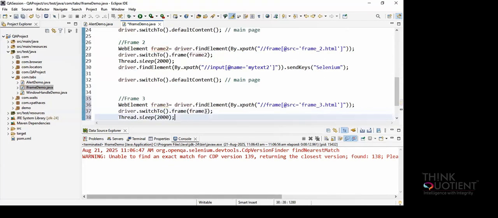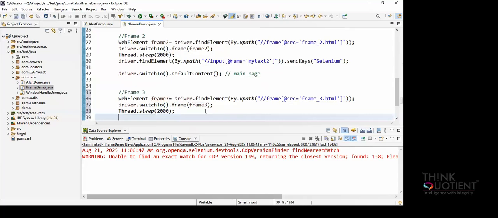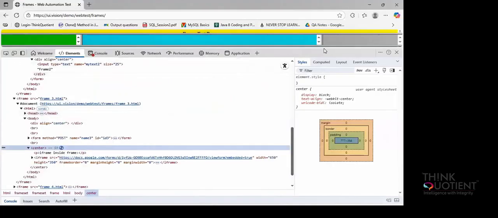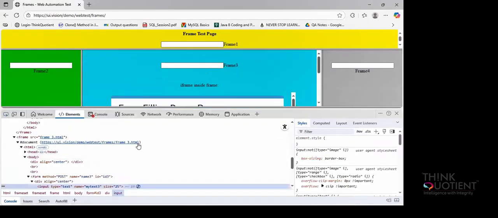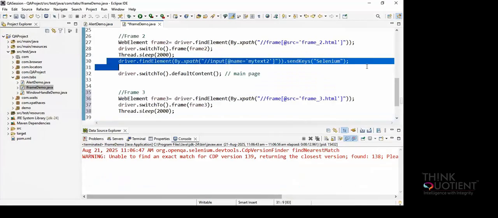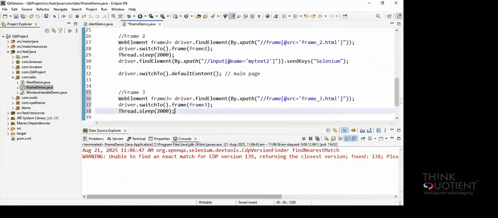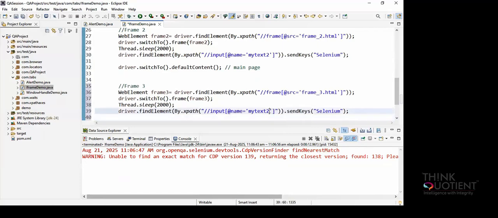Switch our control to frame 3, then sleep and pause the execution. Then we have a text box over here also. I'm not talking about the frame, I'm just talking about the text box. This is the simple text box. We have text 3, and let's say we are sending it here.